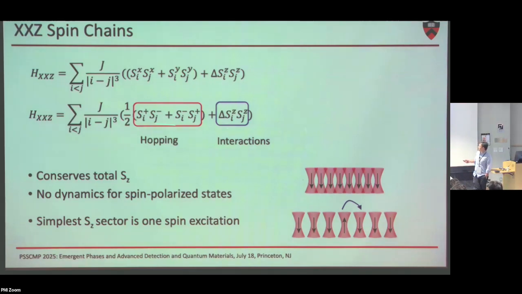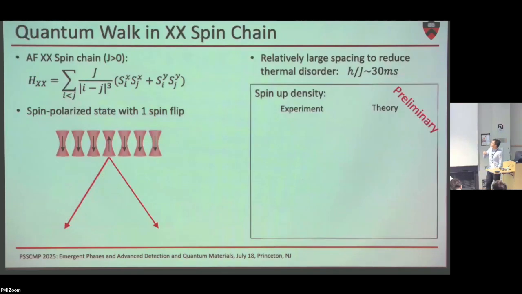We'll start by looking at XXZ models, because that's a little bit simpler. You can think of the XXZ model as composed of two terms: one that exchanges spins, and then this Ising interaction. If I think of the completely spin down state as a vacuum and think of spin up excitations, you can think of the first term as allowing hopping of these spins, which is a little bit funny and long ranged. The second interaction just tells you the interaction energy that depends on the relative alignment of two spins. But the important point is that this model can only move spin-ups around at total Sz conserved. It can't create extra excitations.